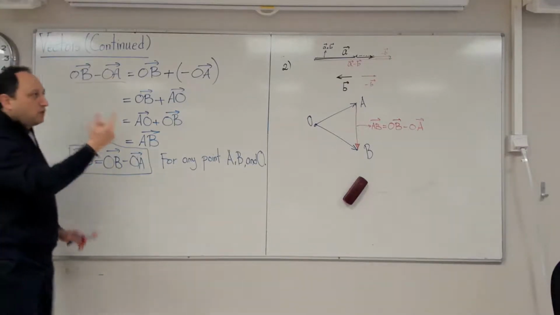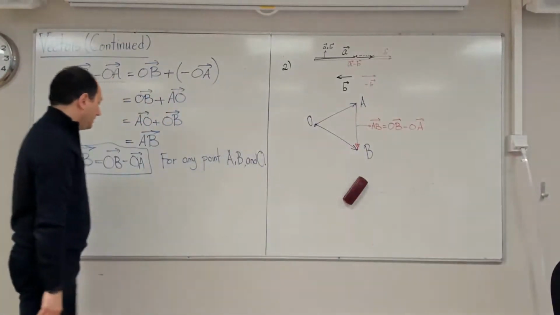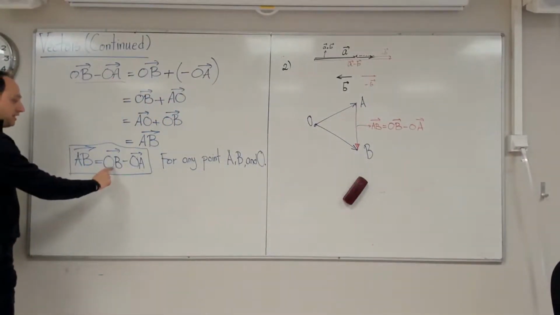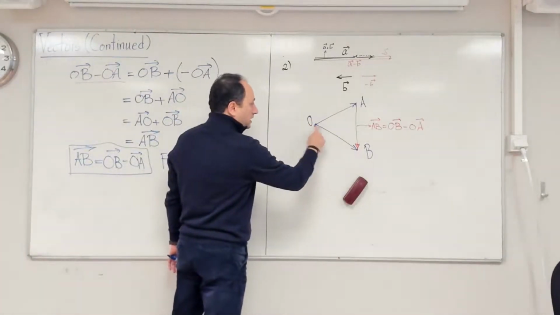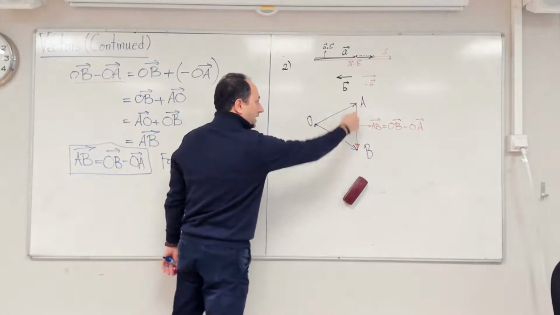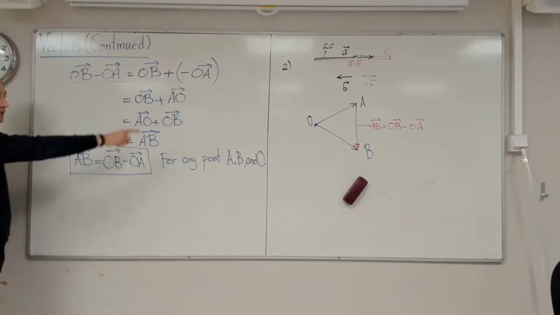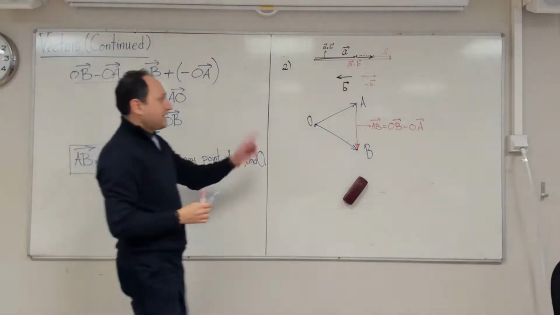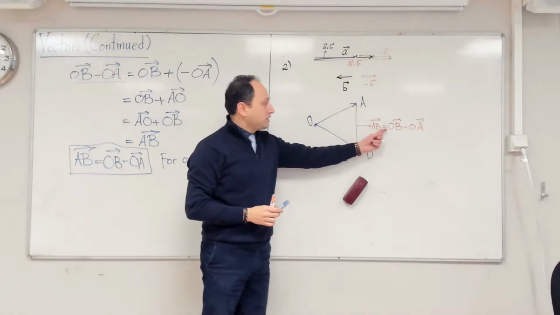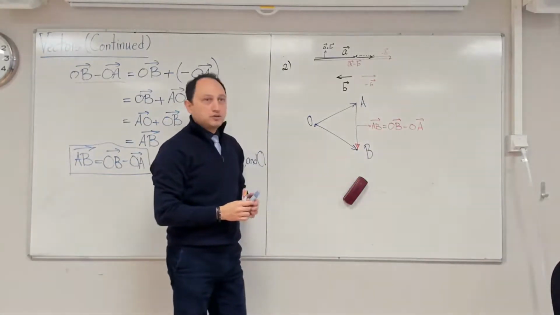So I choose 3 points, O, A, B, wherever I like. And then I find the vector OB. What is vector OB? It means this is the vector OB. I find the vector OA, and I find the vector AB. According to what I have shown here, that diagram should be a correct diagram, yes? So it means that if you want to calculate OB minus OA, there is also a shortcut to it.